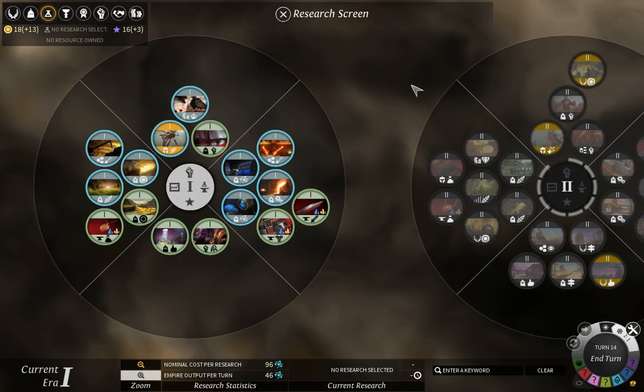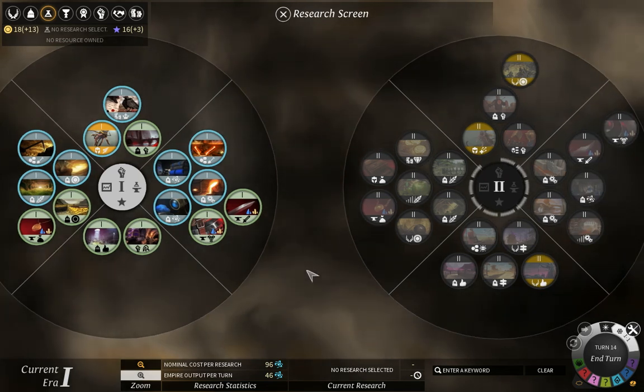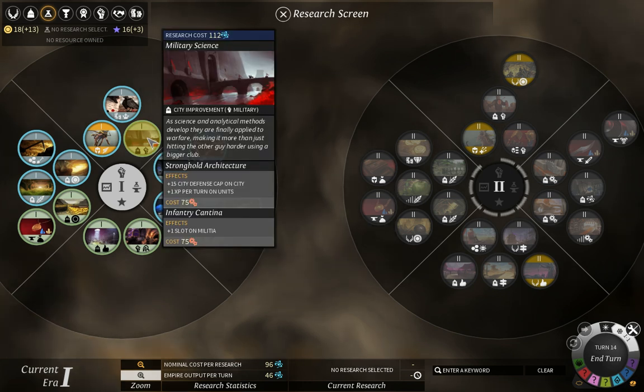But firstly, yeah, look at that. I'm one turn away from Era 2, which is when my army will start gaining some extra experience each time I make them, so I can wait with that, and I will in fact. What do I want to go for then? I have several options. In multiplayer, I would have certainly gone for military science for reasons that I explained before.